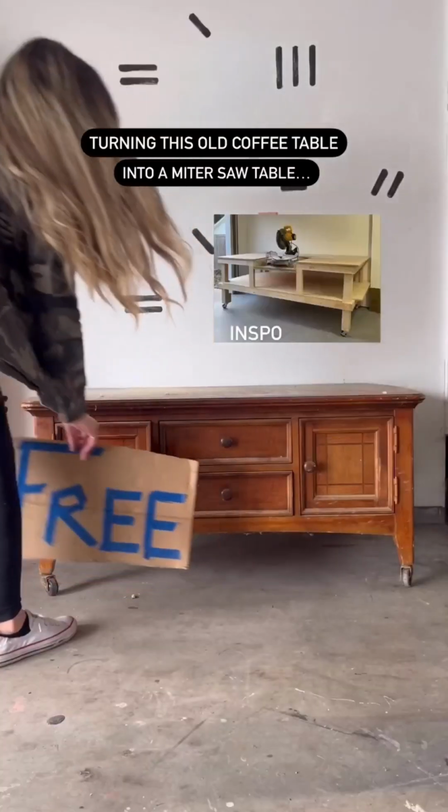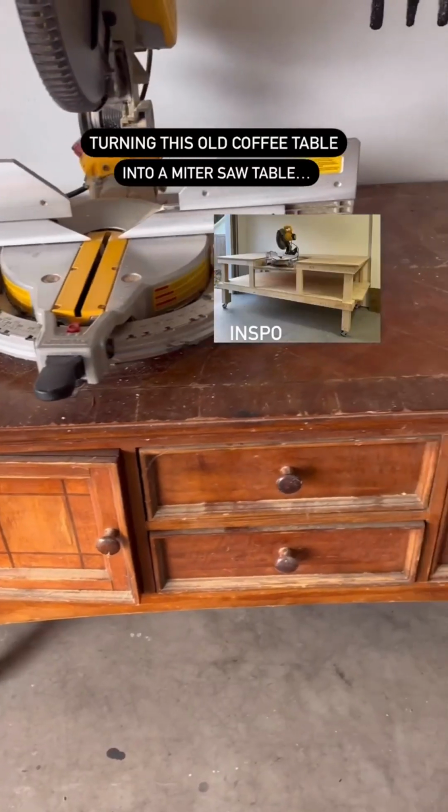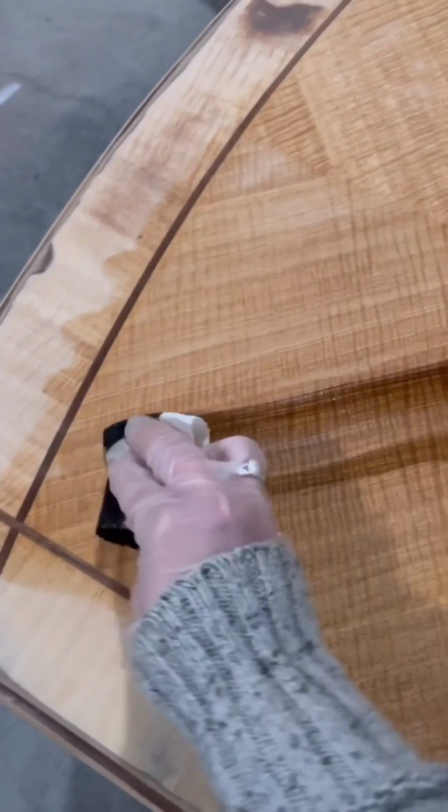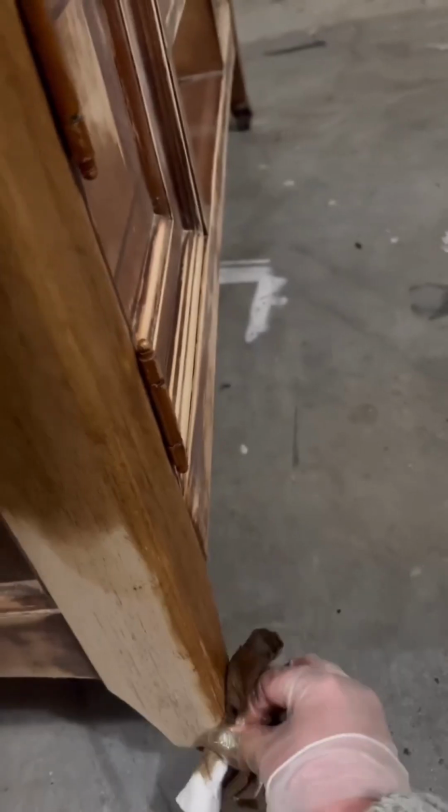Let me show you how I turned this crusty old coffee table into the cutest miter saw station ever. I started by removing the old finish with the sander, and it was so worth it because look how gorgeous the wood was underneath. I used my favorite stain combo to stain the top and the legs, then I painted the sides and taped out the top.